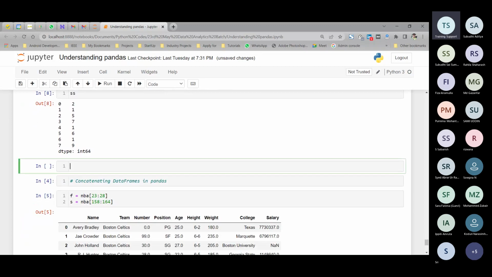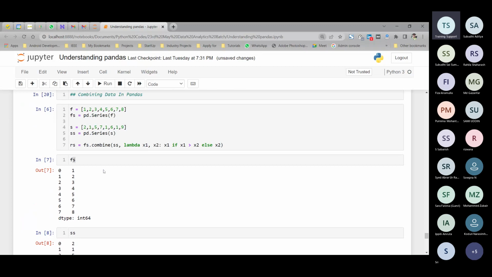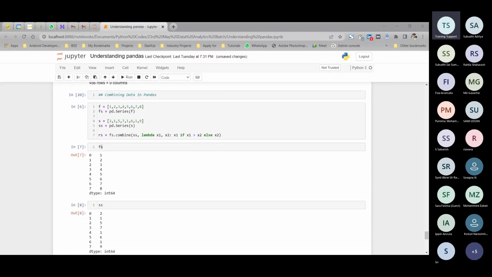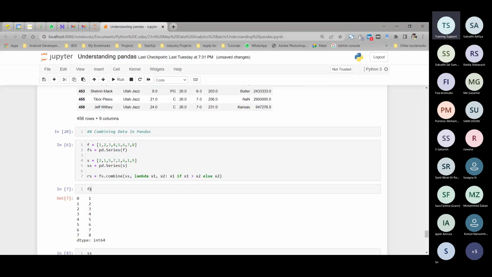This is your FS, SS, and this is your RS. We are writing fs.combine(ss, lambda x1, x2: x1 if x1 > x2 else x2).